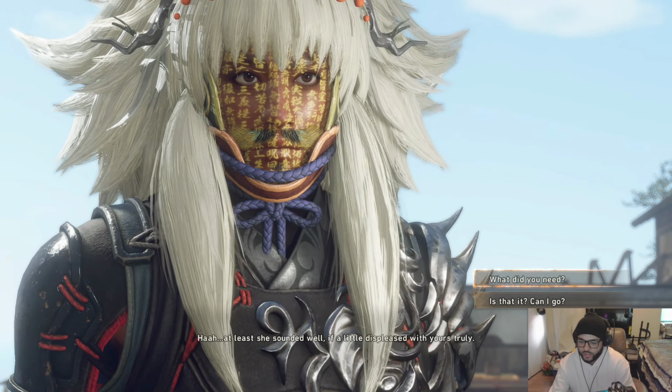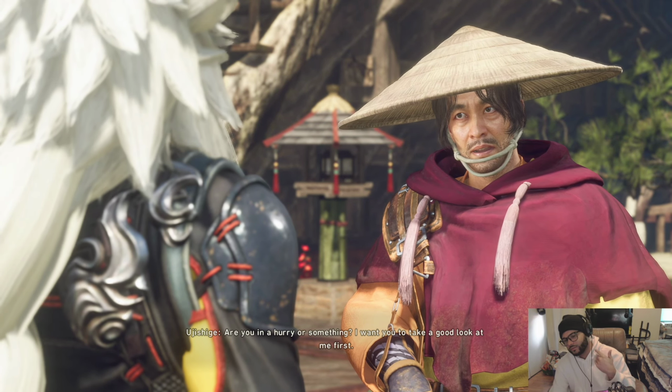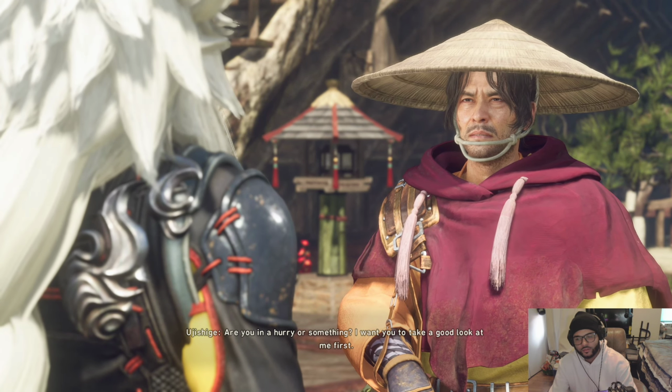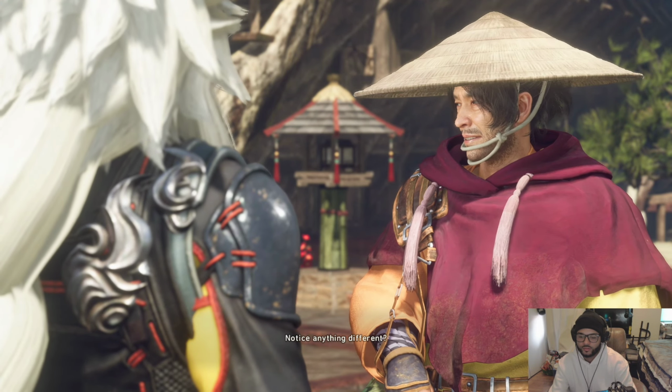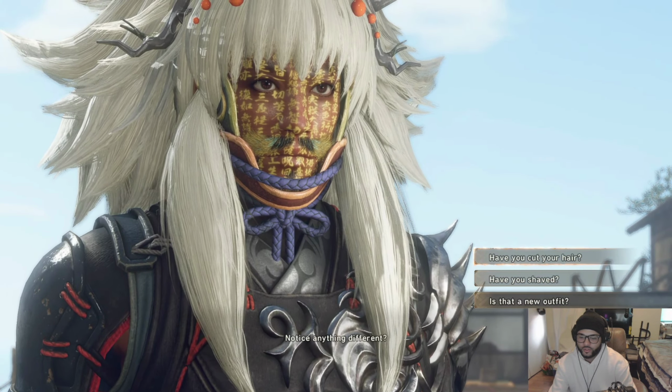What did you need? Are you in a hurry or something? Yeah, bro, come on. I want you to take a good look at me first. You ugly, bro. Notice anything different? Have you cut your hair? Have you shaved? Is that a new outfit? I think you got a new outfit. No. The gourd, of course.